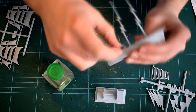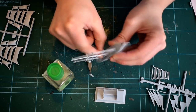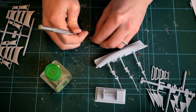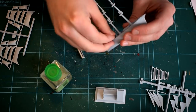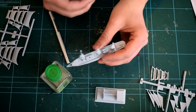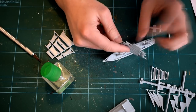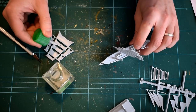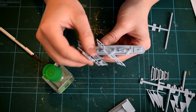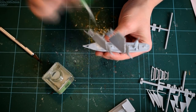The lifeboats were next to be added to the model. Looking at the instructions, they were drawn with the hulls facing down, which is the way I glued them in place. From my research I believe this to be correct for the two rear boats, but not for the forward one, which should be installed upside down, but the instructions were not particularly clear on this. The various sails were then cut from the sprues, cleaned up, and added to the model. Care has to be taken to get the correct part in the right place, and they need to be positioned at a slight angle as if catching the wind, so a bit of patience during this fiddly stage will be needed.